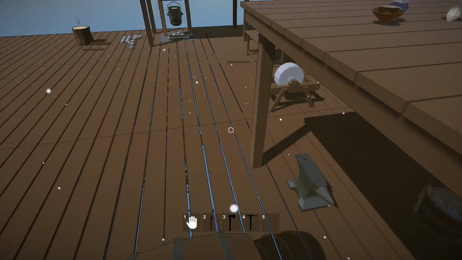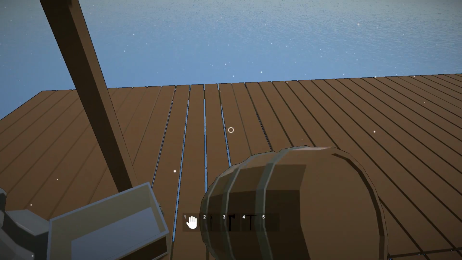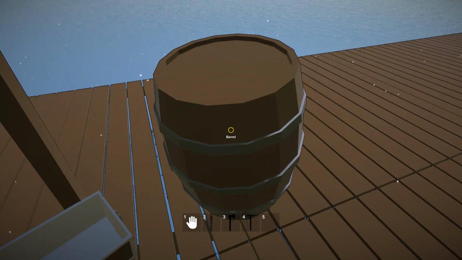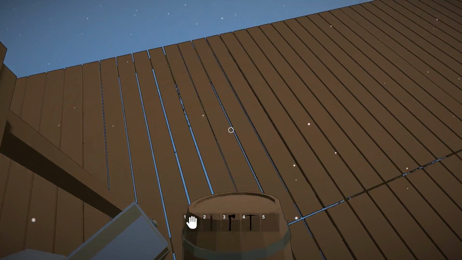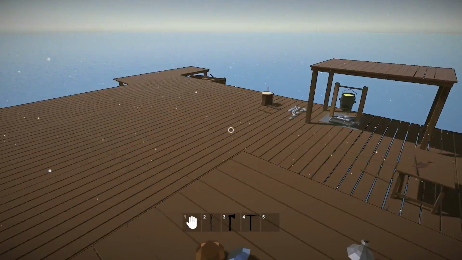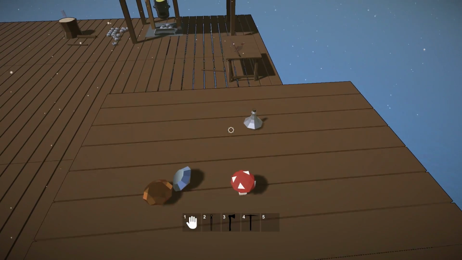Alright, so let's see. I think I should be able to just climb up through here. Oh! Oh, come now. Barrel, dog, you're busting my balls here. Okay, you're busting my balls. Can you? There you go. Oh! I made it in time. Screw you, Barrel. Alrighty, so here we go.